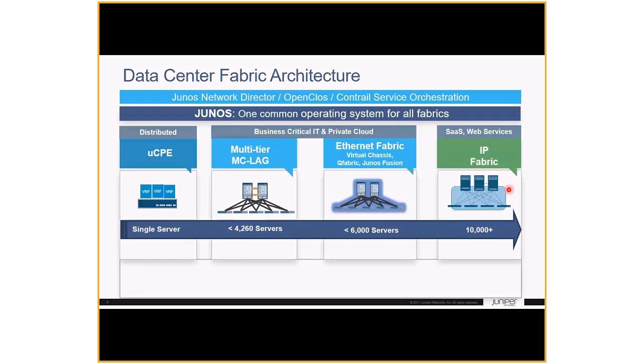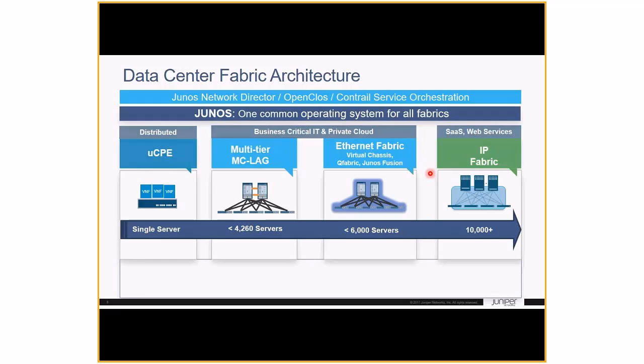And as we get really huge, all the cloud providers and everyone that's running software as a service, web services companies, everyone's using IP fabrics. You can then do policy, and you can get all of the benefits of IP or TCP/IP features that we couldn't get in the switching technologies. So what we're doing is really looking from distributed, all the way at the edge, into different ways to support larger and larger data centers.